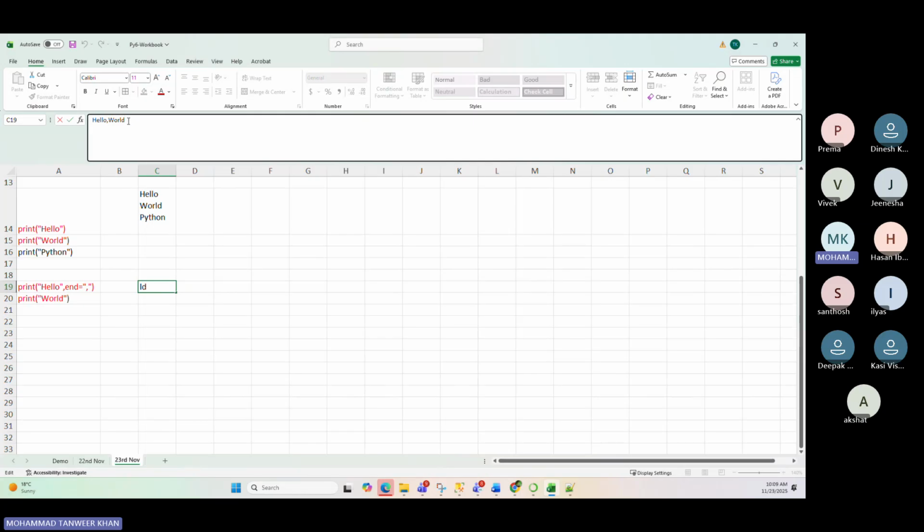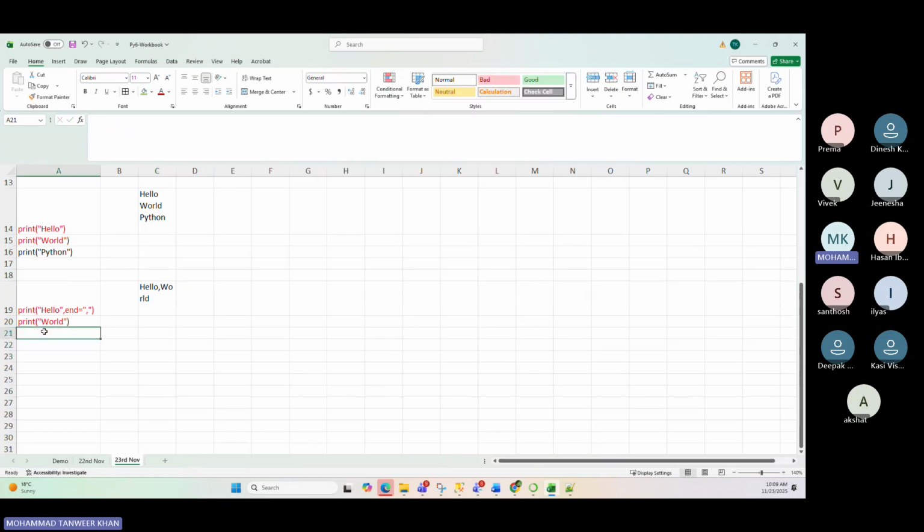It will blink on the same line or it will go to the new line? New line. Very good. Now the cursor will go to the new line after it prints world. So now the cursor is blinking here. So now if you type any other thing, let's say print Tom or any other thing, or Python.